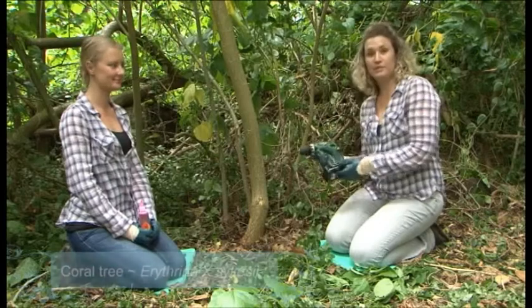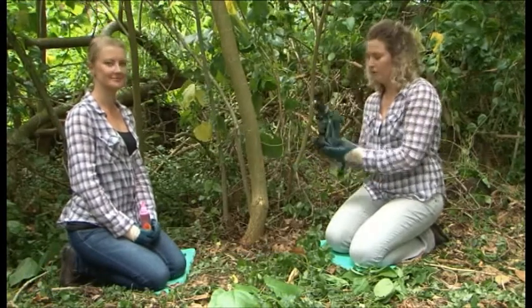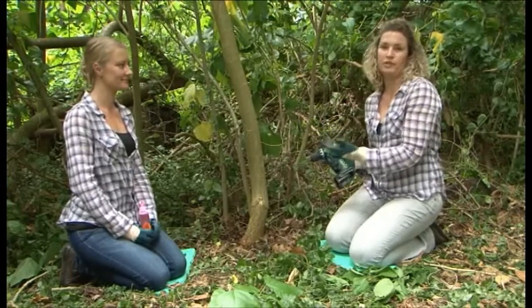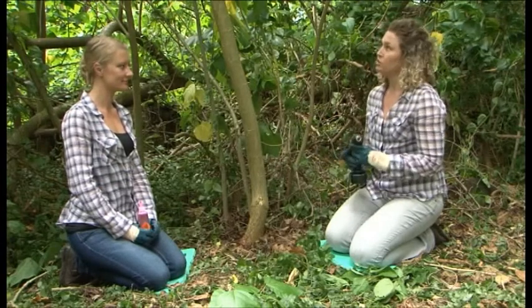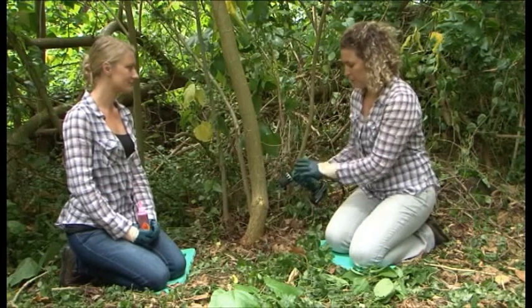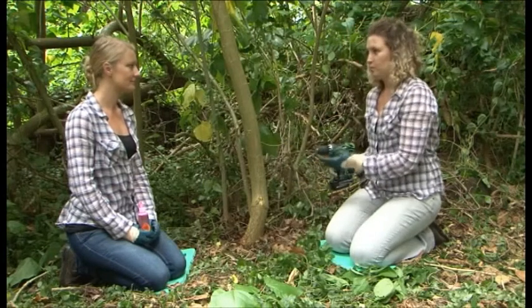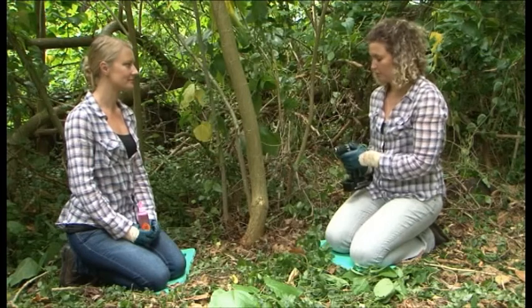As we're using power tools for this job, we need to be especially conscious of safety. I've got the drill in the locked position when I'm not using it, and when I drill I'm going to be drilling away from myself and from Megan. To treat this coral tree, we are going to drill in at about a 45-degree angle downward, then put the poison in, which will travel up through the tree's vascular system and hopefully kill it.